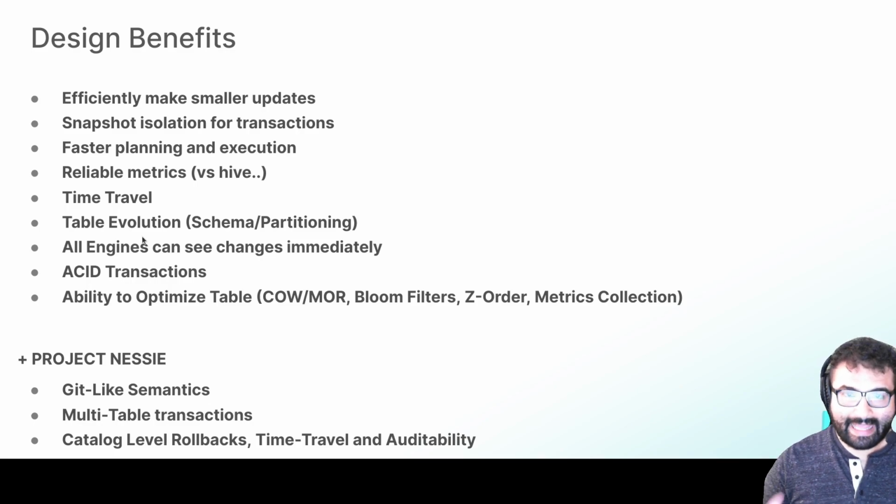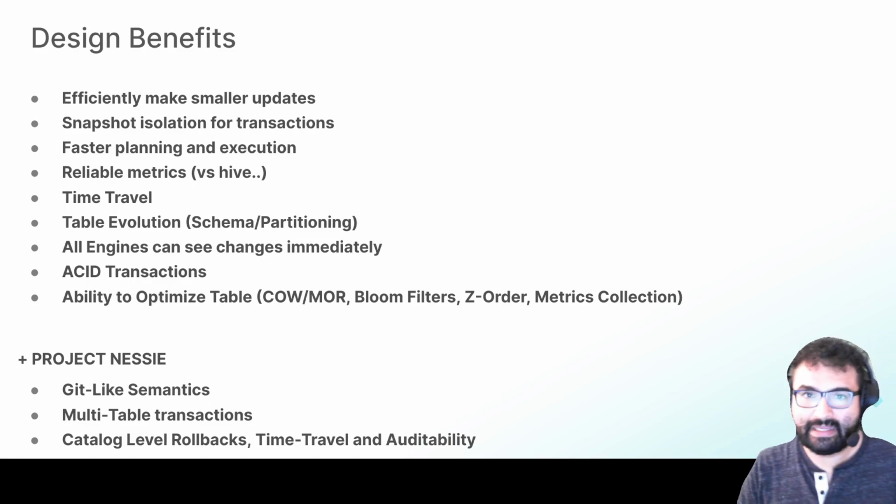And again, this works across all engines. If I make a change in Spark and ingest some data, a new snapshot is created, a new metadata file location is created, and the catalog is going to point to the new location of the new metadata file. If I were to immediately do a read in Dremio right afterwards, Dremio would consult that catalog, see that new metadata.json, and query the data as it is in that new snapshot. So all those changes are immediately visible to any engine that can read Iceberg tables.